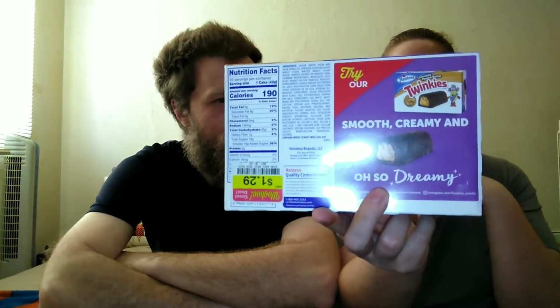So these regularly retail for $2.50. Of course, I did get them on sale for $1.29 because, you know, that's the way I roll. They also have chocolate peanut butter Twinkies, which I'd be up to trying. But anyway, you get 10 little cakes in here, and one cake is 190 calories. That's a lot. But anyway, let's go ahead and see if these are any good.